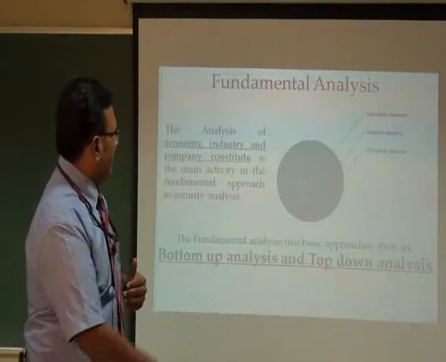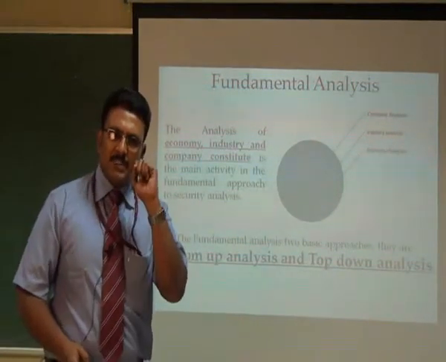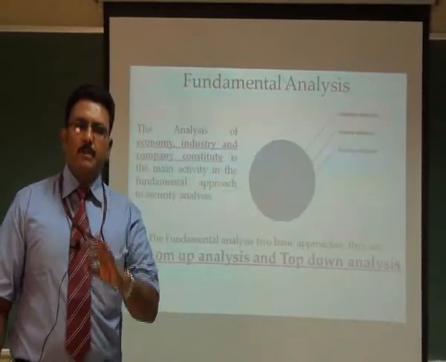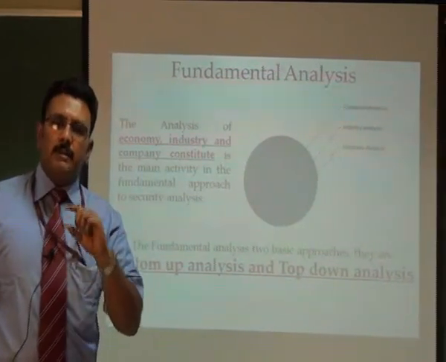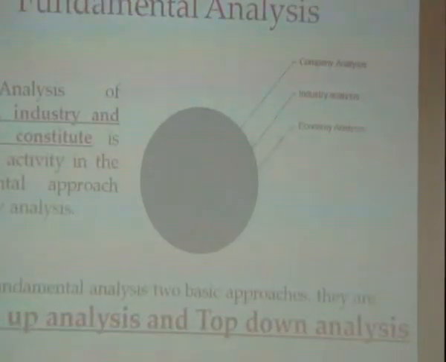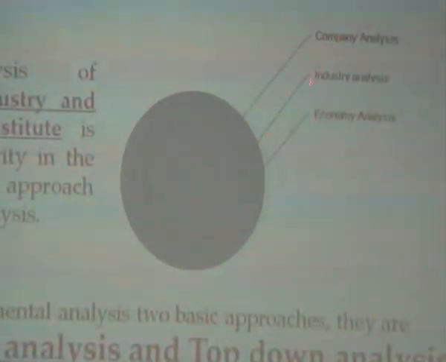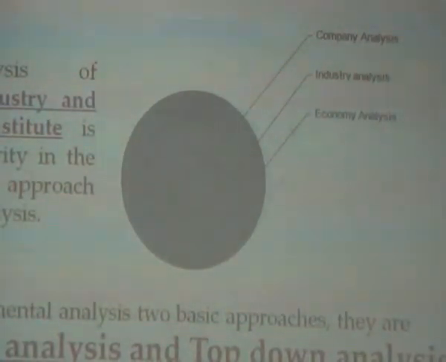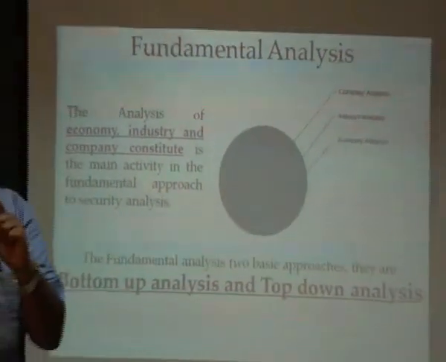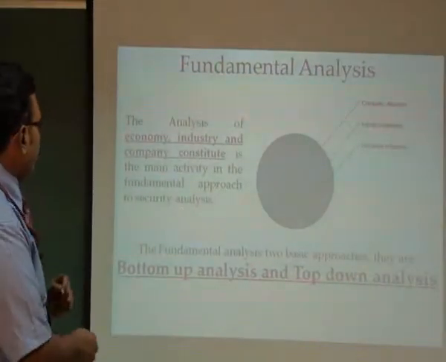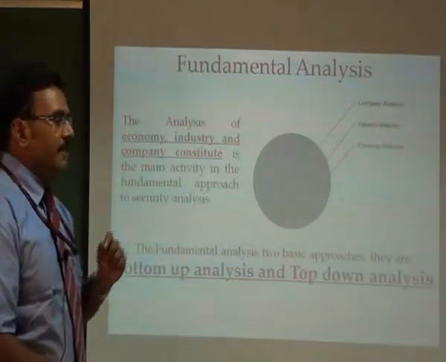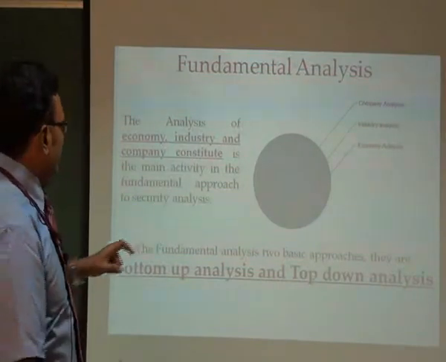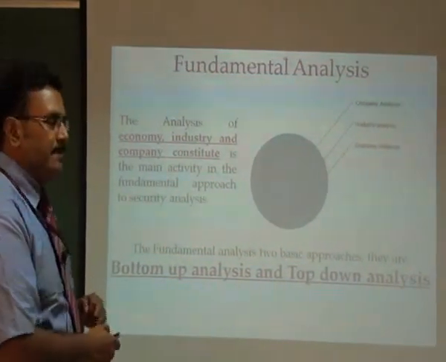Okay. You have to say what fundamental analysis is and what happens in fundamental analysis. Fundamental analysis consists of three important steps. There we are analyzing three important factors: economic factors or economy analysis, industry analysis, and company-wide analysis. Three different analyses we are executing for identifying a single security or single investment's real worthiness. Economy, industry, and company constitute the main activity in the fundamental approach. By analyzing these three factors, fundamental analysis tries to identify the real worthiness of any company.